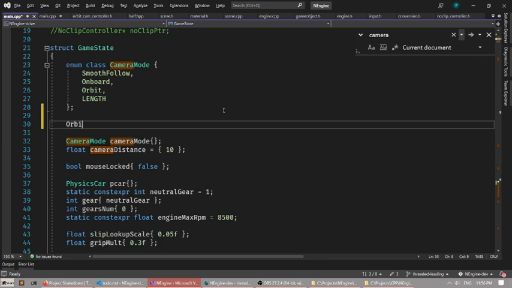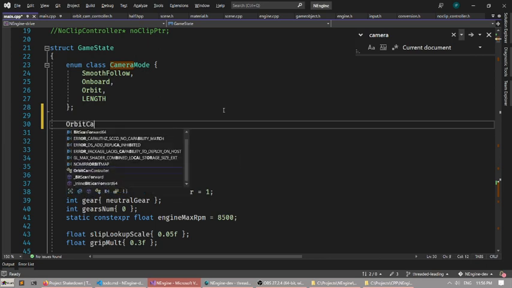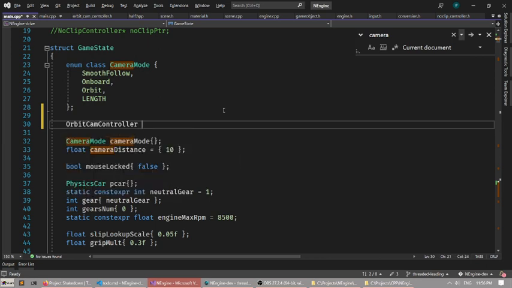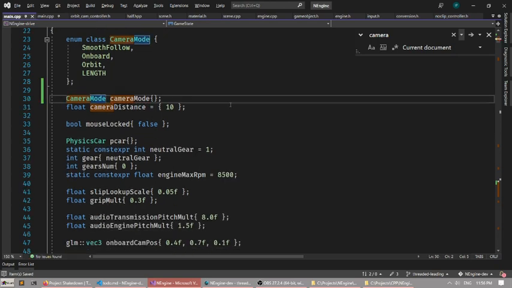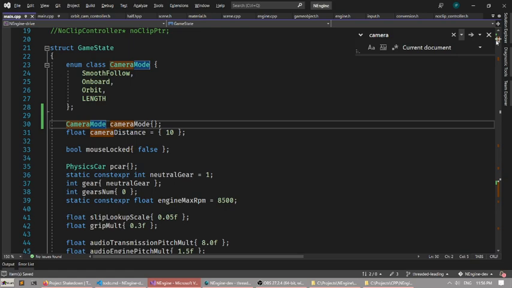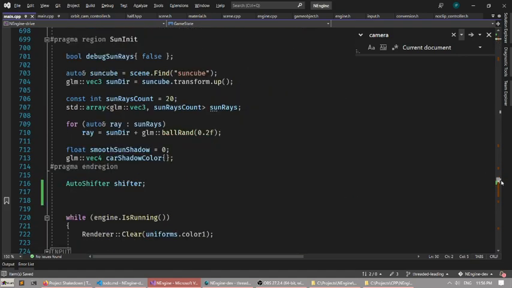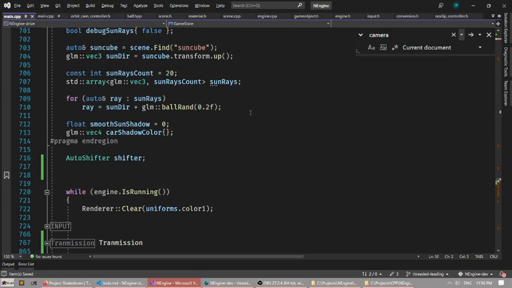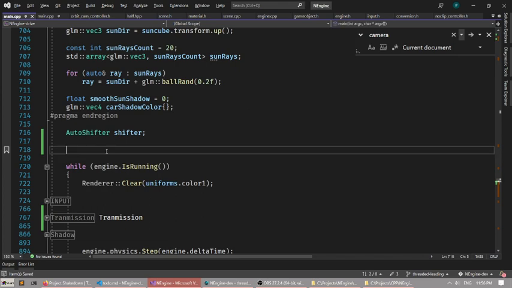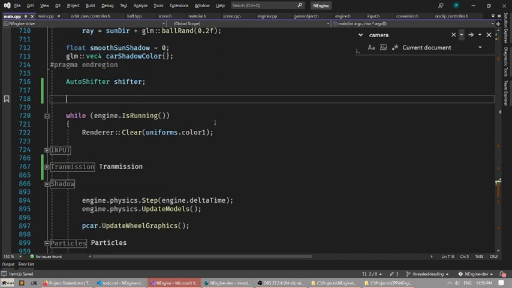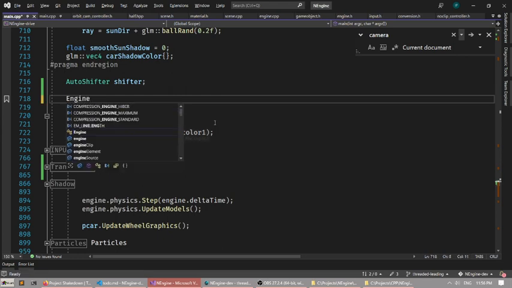Orbit camera controller, orbit cam. Oh shit, we need to supply it with an engine. That's the problem also. So I can't do that here. That sucks with constructors because you need to supply them. You need to construct. Oh, I hate it so much. That's why it's so much easier to just use pointers.